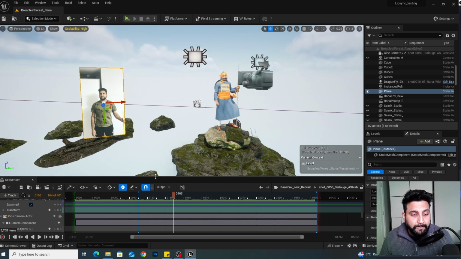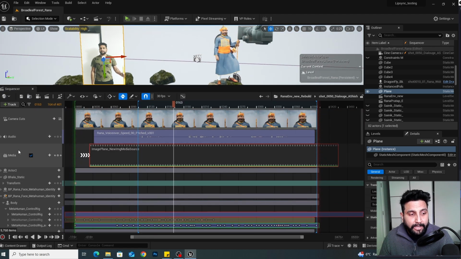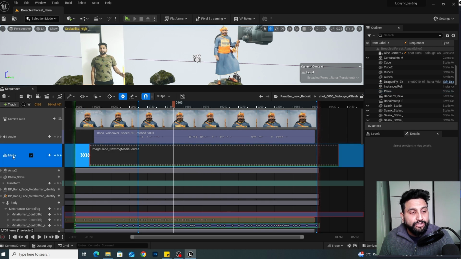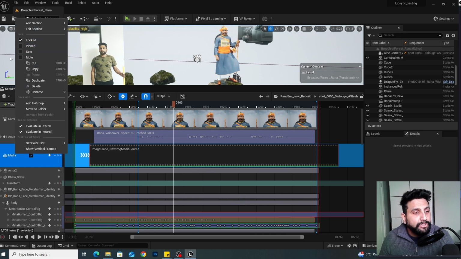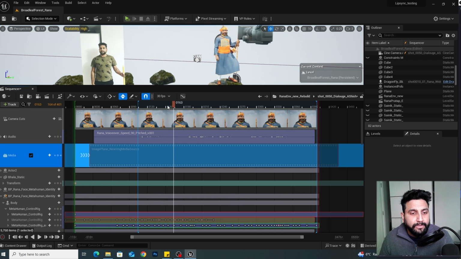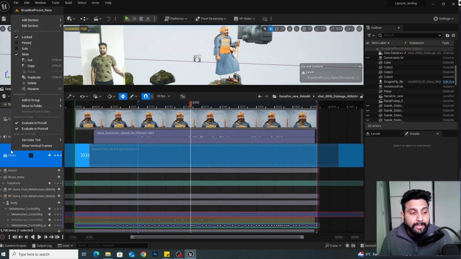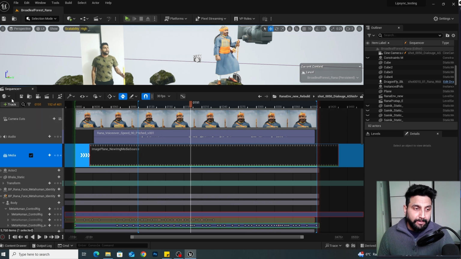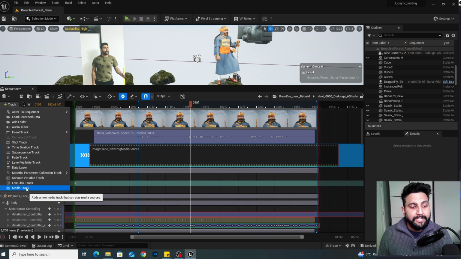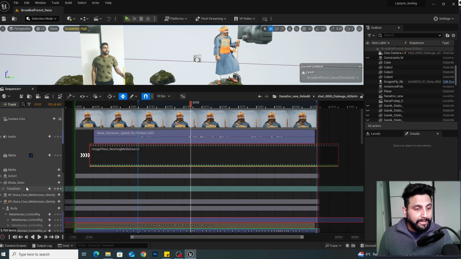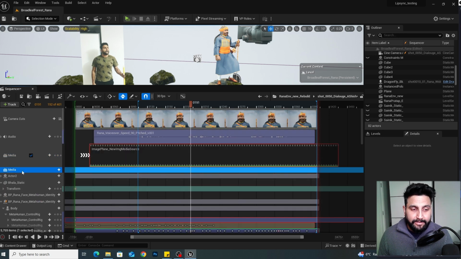So in this sequence, the first thing you have to do is, here you already have a media setup because this is done for this one. So if I just hide it, maybe I just mute it. So if I mute it, it's still showing. I don't know why. Oh, it's just muted because it's not playing, but it's still showing. So you can create a new media one. Since you're doing it the first time, there won't be any media track there. So go to the track. The last option I have here is a media track. Click on it, and there is a new media track created, but it's not associated with any image source at the moment. So see this plus sign here.